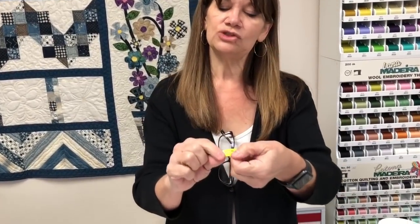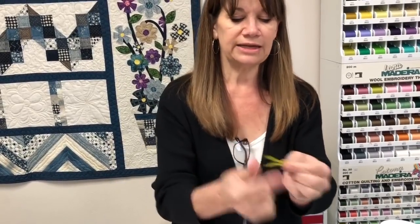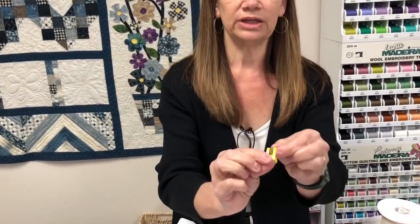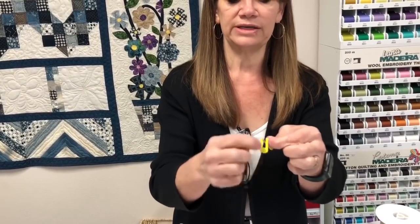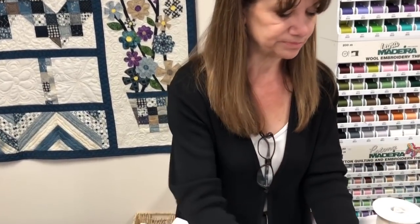The other thing that we found are these little hair clips. If you just don't want to even deal with sewing through something, take these little hair clips and pop this out. You can get these at the dollar store, a dozen of them, and then all you have to do is just bend it. It'll actually hold its shape really well, and then all you really have to do is just hand sew those ends, or if you feel comfortable doing a zigzag stitch on your machine, you can sew it down that way. And these were working really well, holding their shape, and again, they're not sharp on the edge, so they're washable and they're wearable.